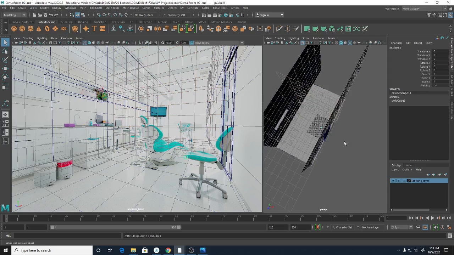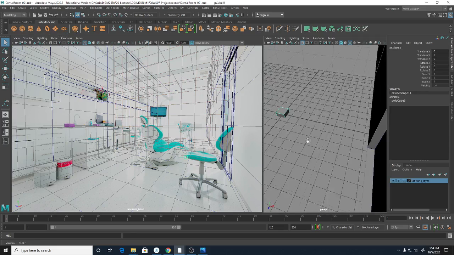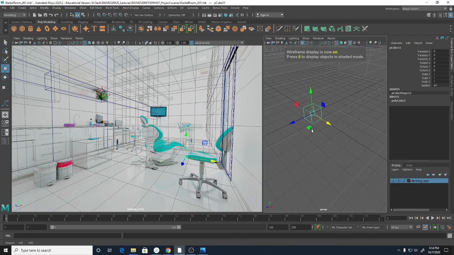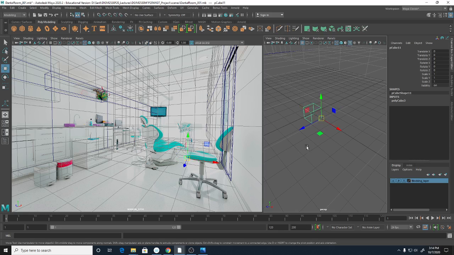Box again. Change the pivot point to one corner. I'll switch to 4. Press D. Hold the V key and then just, here we go, snap to one corner. Thin it out. And then make it tall.